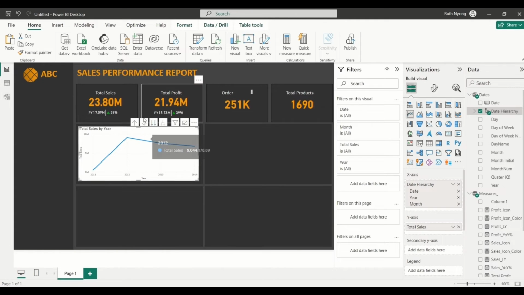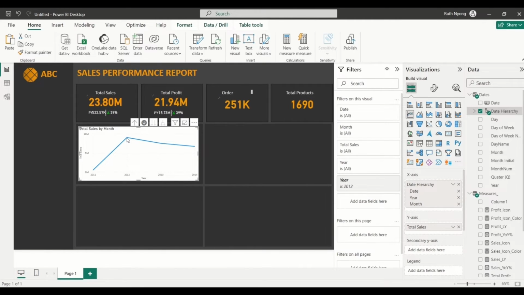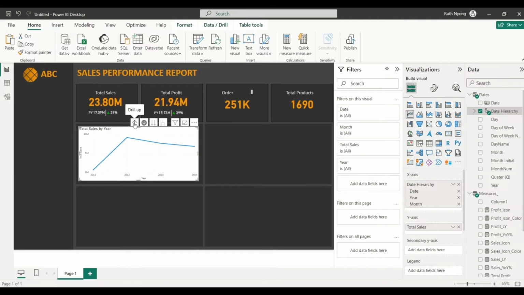For this particular drill mode button that you see here, once you select this, you see that drill mode is on. What this drill mode does is, right where you have the year, you can select any year. Once you select any year, it just takes you to the next level. It takes you to the months of that year. Right now, if you drill up, this is 2012.